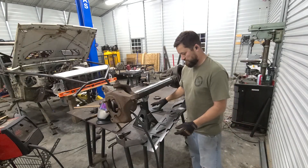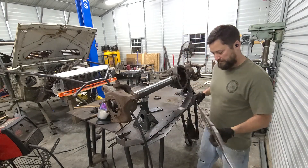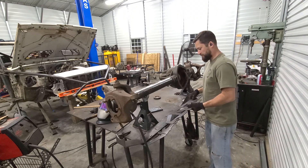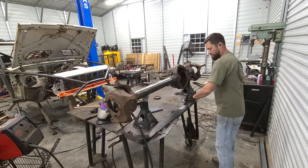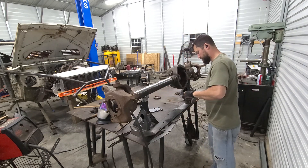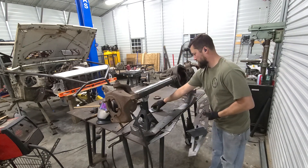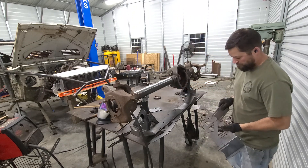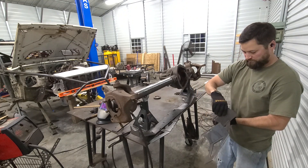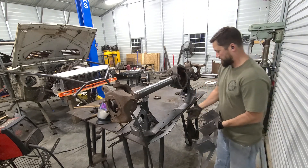I got the whole truss wire wheeled down. I was planning to sandblast it, but my schedule kind of changed a little bit. So I'm going to put it back together and then set it on here and see how everything fits. These Artec barn truss pieces — a lot of them fit together pretty good like this. The way they lock together, it's pretty nice.